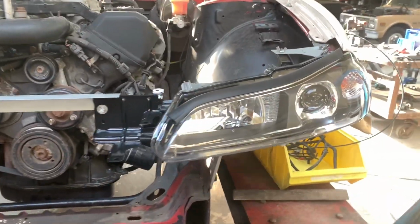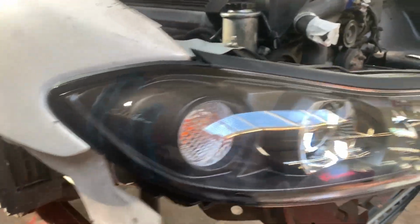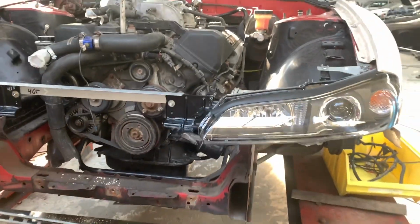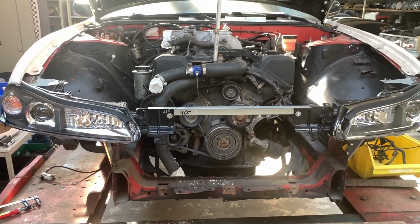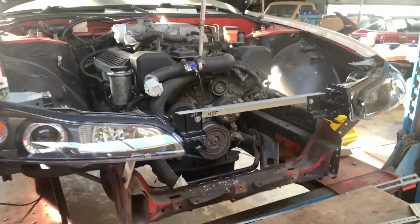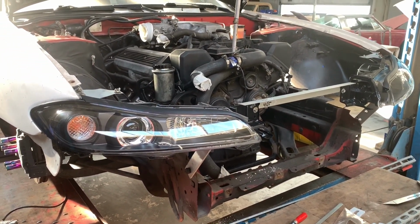So this is a mock-up of the headlights. As you can see, we have them fitting the fenders, and I use this piece over here to connect them to one another, and this is just a temporary thing to hold the headlights in place. Obviously these kinds of jobs are 90% measuring and trying things out and 10% actually working, or actually fabricating. So that's the most important thing, that you make sure that everything fits very well.